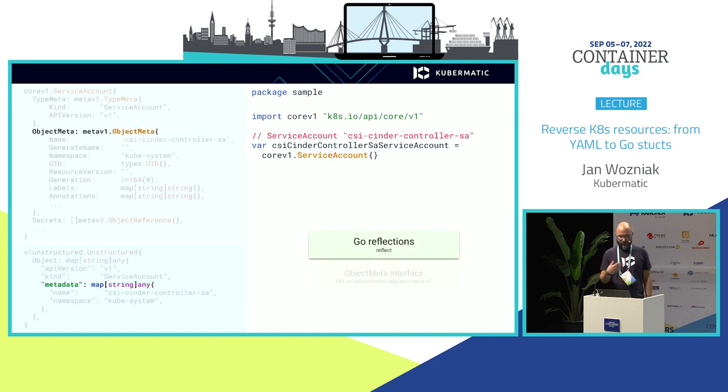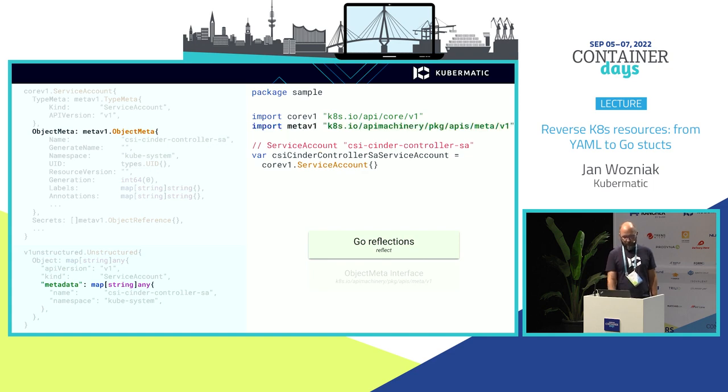And then abusing reflections a little bit more. We recurse into the service account. We know we can skip the type meta because that is already contained by investigating the type of the reflections. So we can safely skip that. And we look into object meta. We know, again, that's a new import. And that's a new field in our output object. And then we recurse again, and we would recurse indefinitely as far as there is a path to walk to.